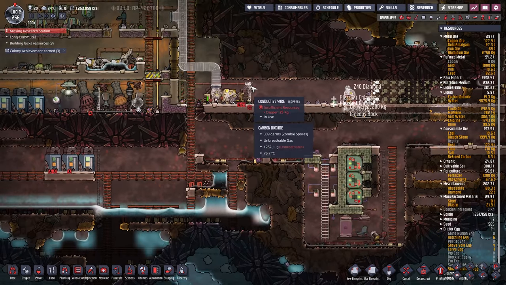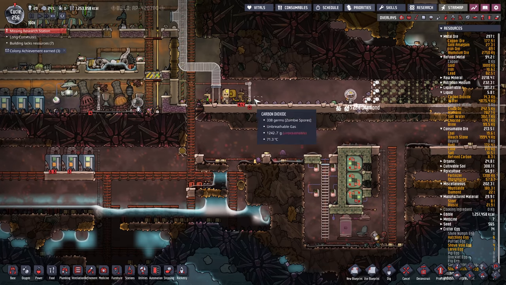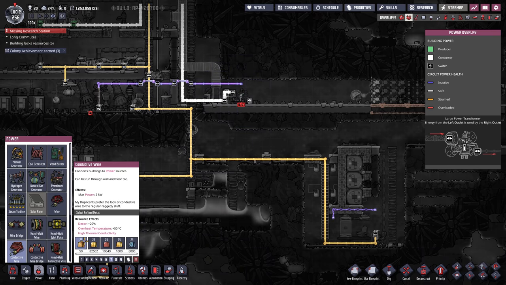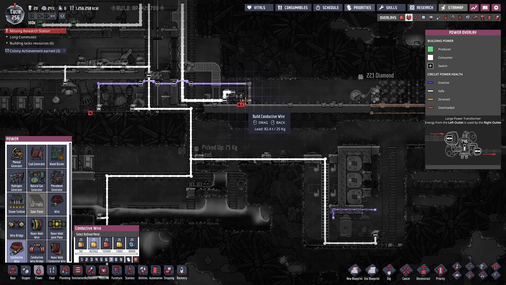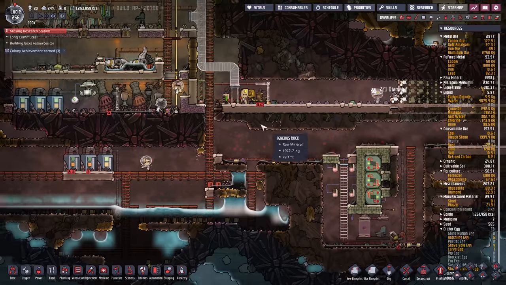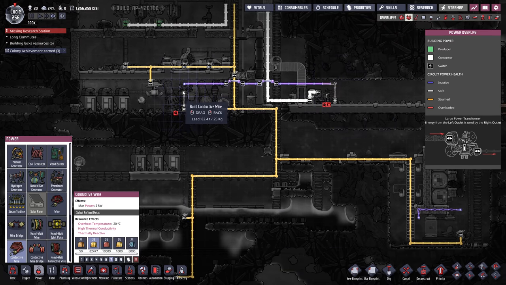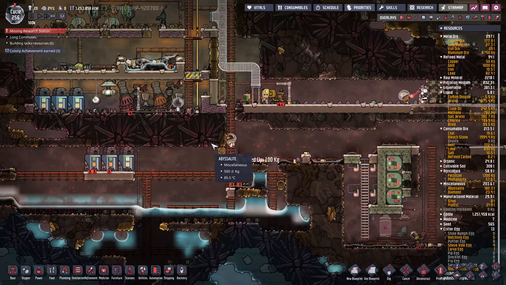We're out of copper? No. Is that possible? We are out of copper, but we got a bazillion. We got so much lead. So let's just use lead instead. Lead instead. Okay.